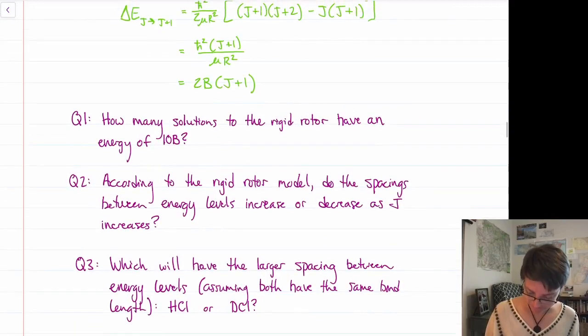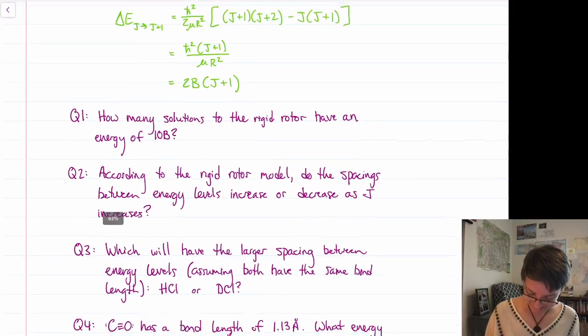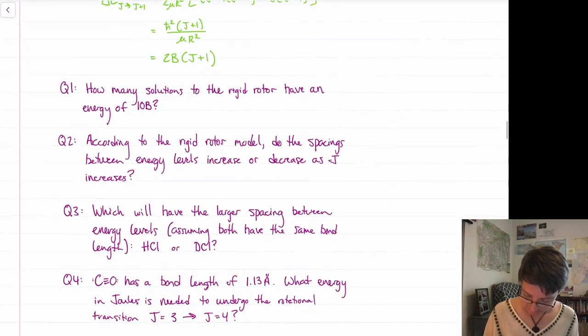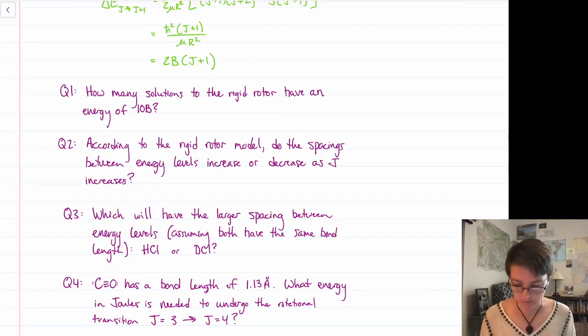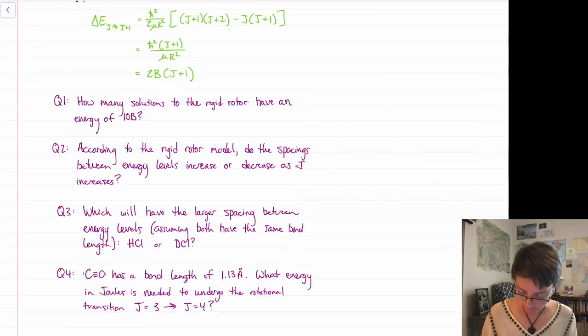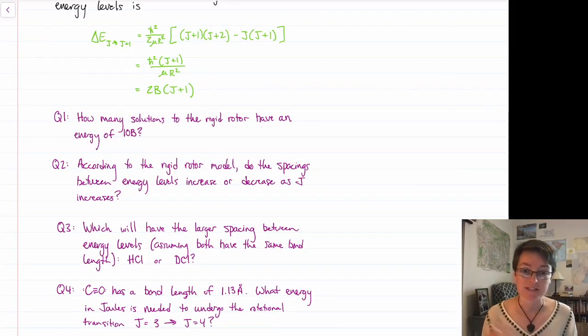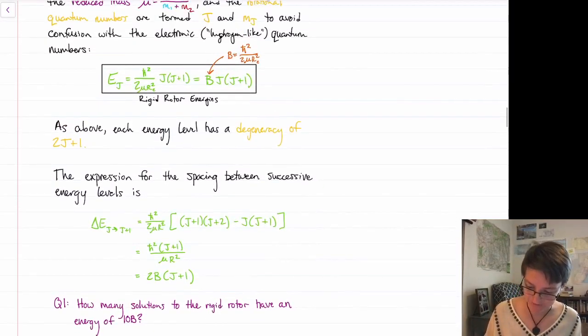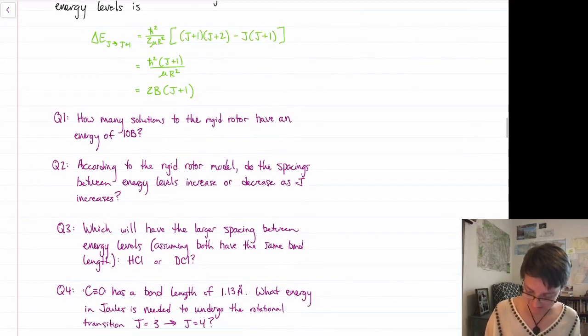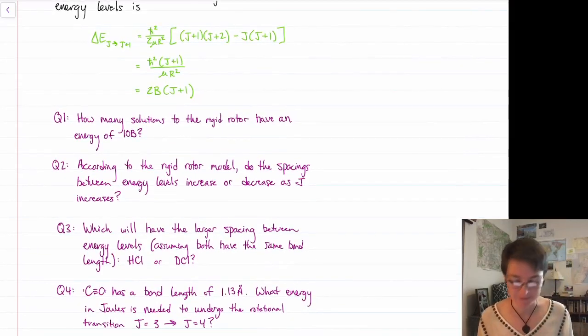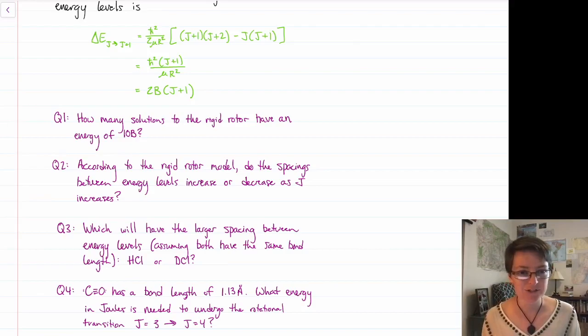And this expression is so interesting, in fact, that what I'm going to have us do is tackle a couple of critical thinking questions related to our energy levels and to our delta E expression. Unfortunately, I can't put the energy level and the delta E on the slide at the same time. Hopefully you've copied it down. But what I want you to do at this point in the video is try and tackle in turn each of these 4 critical thinking questions related to this rigid rotor model. Pause the video, and when you come back, we'll go through them together as a group.